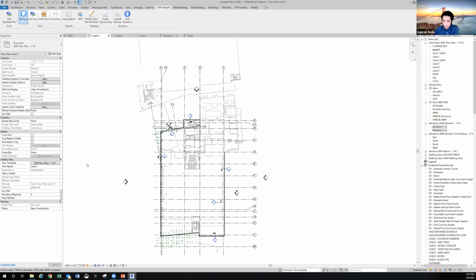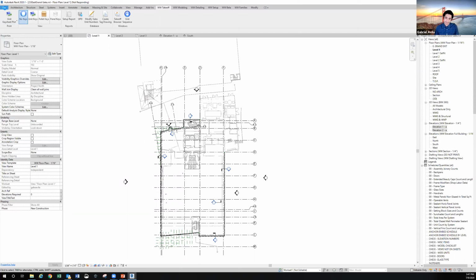But that brings up a good point. Say I made a new project, and a month later we make a new view template and I put it in the standard project template.